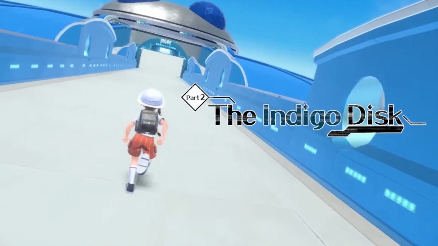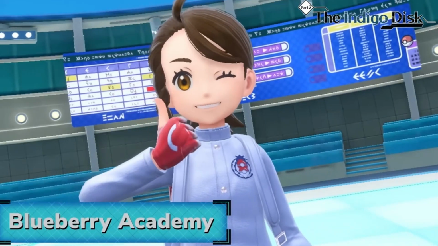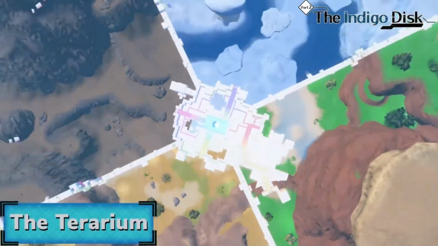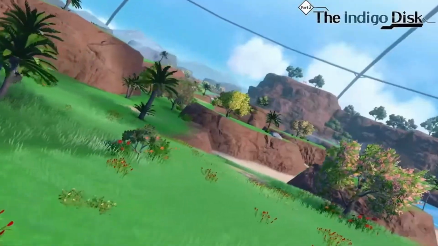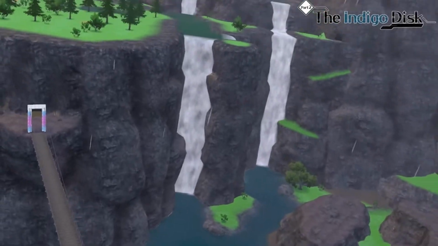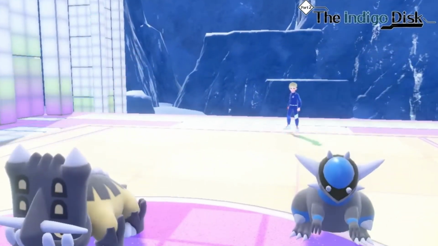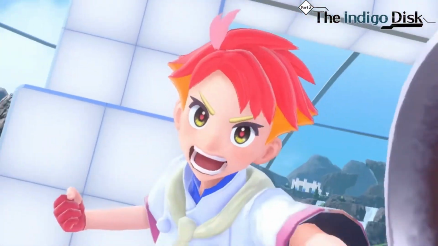Anyways, about these other paradox forms, they're most likely gonna have shiny forms. We all know that the one for Violet is just gonna be gray and metallic gray with maybe some blue for whatever Pokemon it is.